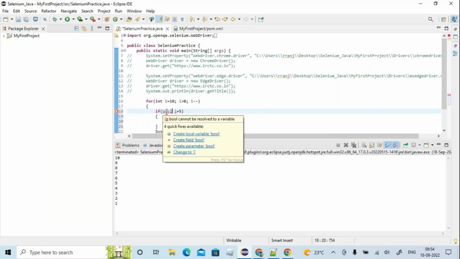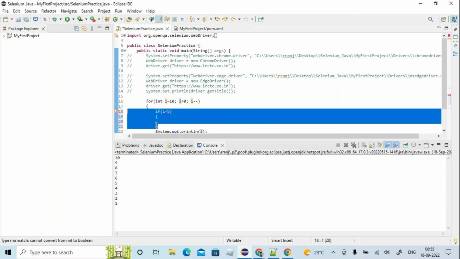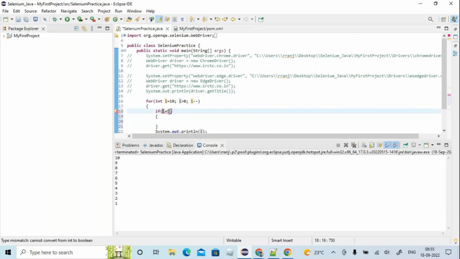Change to I. Why is this if condition not working? Type mismatch: cannot convert from int to boolean. Okay, it's an integer and it's expected to be boolean.